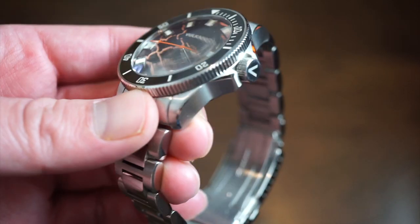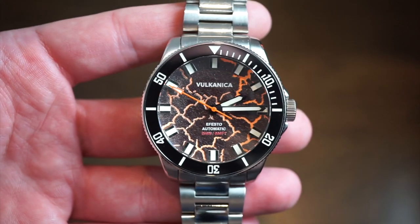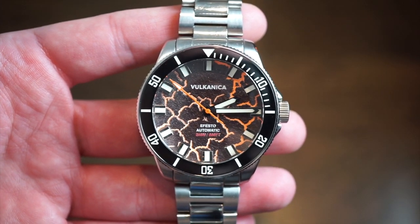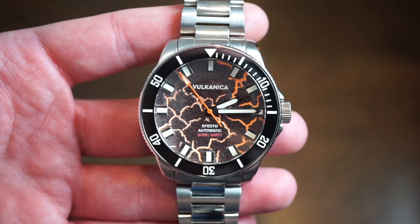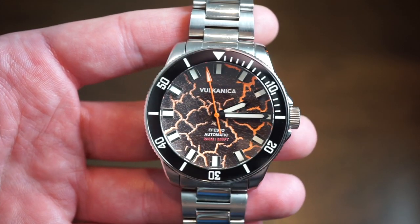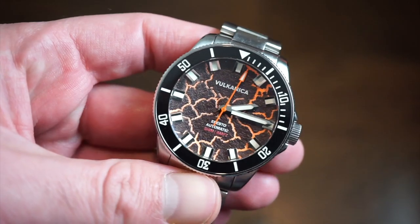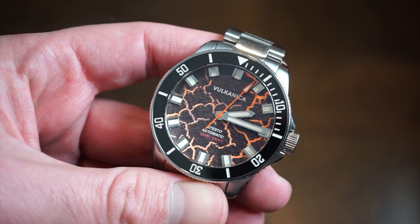Anyway, it's a very well-made watch. Has some nice specifications for the price. And of course, a really interesting volcanic dial, as you can see here. It looks like kind of the lava exploding from a volcano on the dial. And you'll see what I mean when I get into the lume shot. It's really, really cool. Let's check out the packaging. We'll see what's on my wrist, and then we'll dig a little deeper.